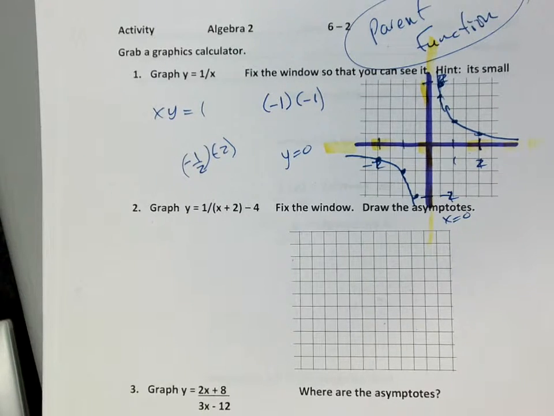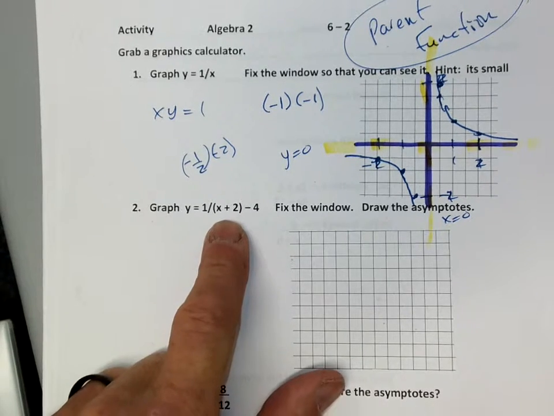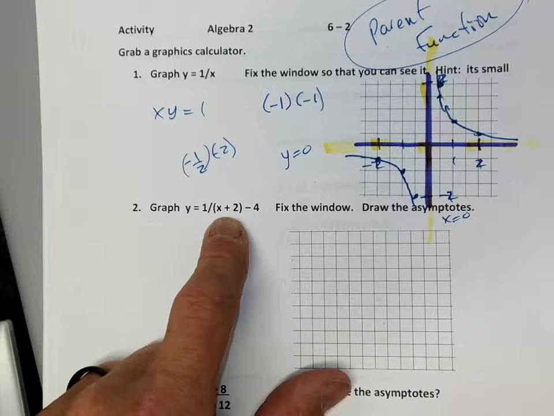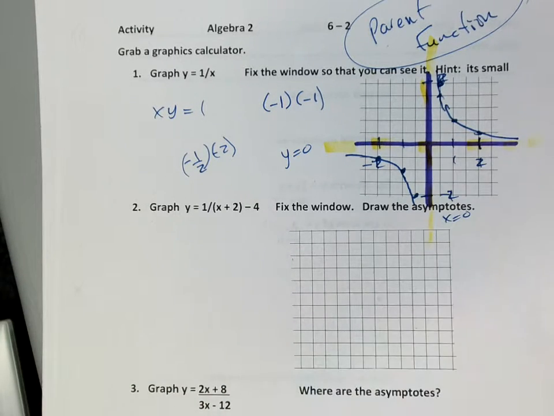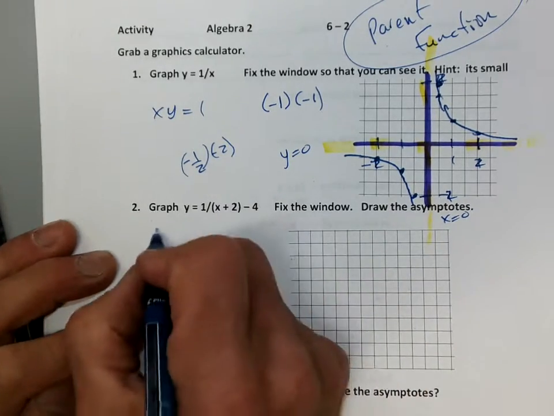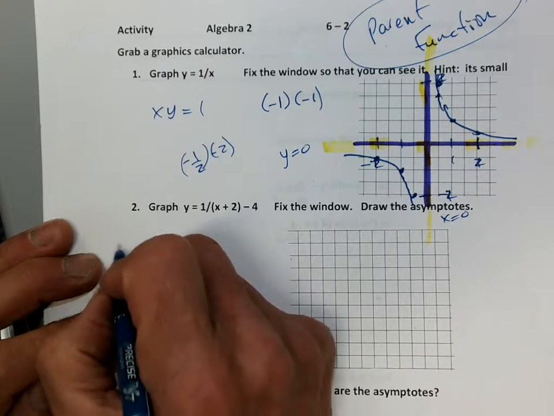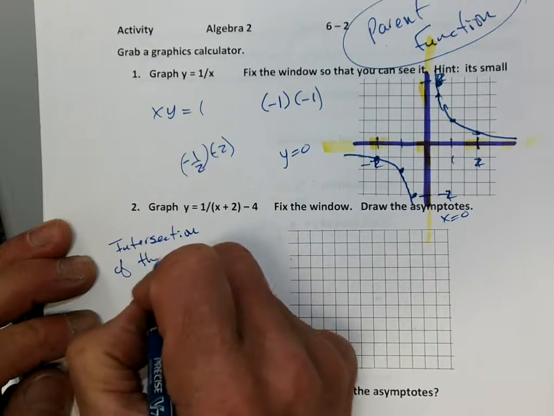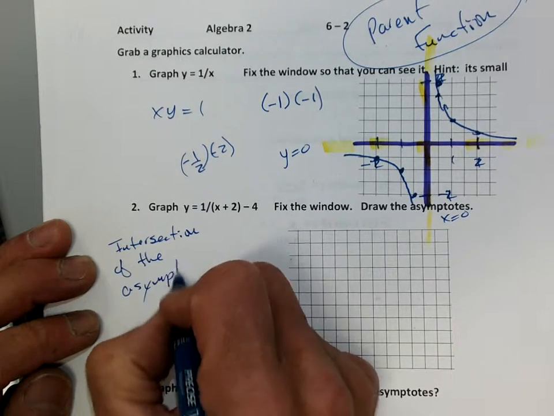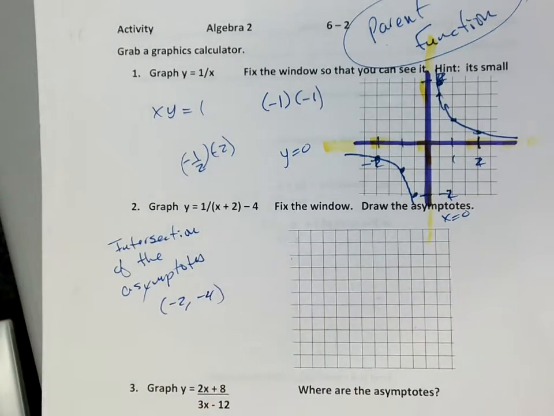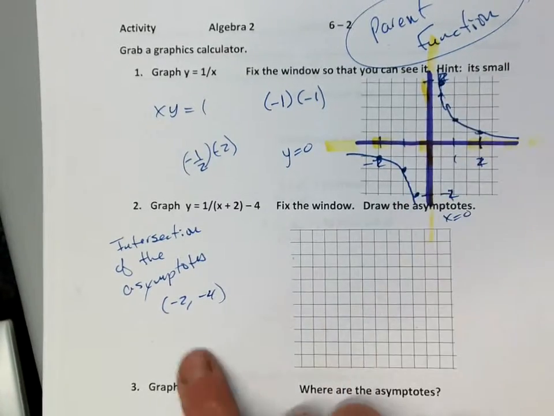So when we move these, we're going to move the asymptotes and then fit in the graph, okay? I'll say it again. When we move it, like example 2, we're going to just go ahead and move the asymptotes where it belongs. Okay, so parent function, we got it? So let's look at example 2. What I'm going to do is move the asymptotes so that my center, my intersection of the asymptotes, happens to be at -2, -4. Okay, so I'm going to take this graph and move it to -2, -4.